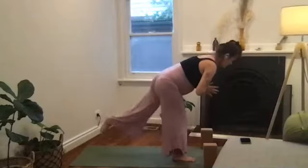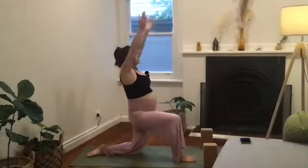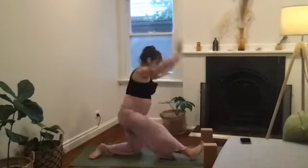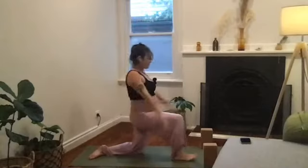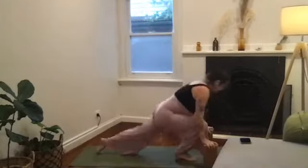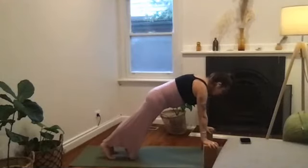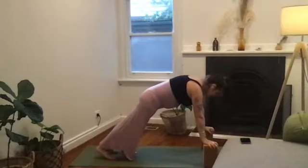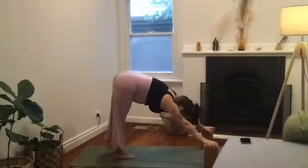Step the left foot back. Drop the knee, arms up, big breath. Half monkey pose, arms back. Bend the front knee, arms up, breathe in. Hands return to the ground, high plank, breathe out. In your high plank hold, wrap the glutes, wrap the belly. Strong foundation, press into the heels. Option flow, meet in down dog.